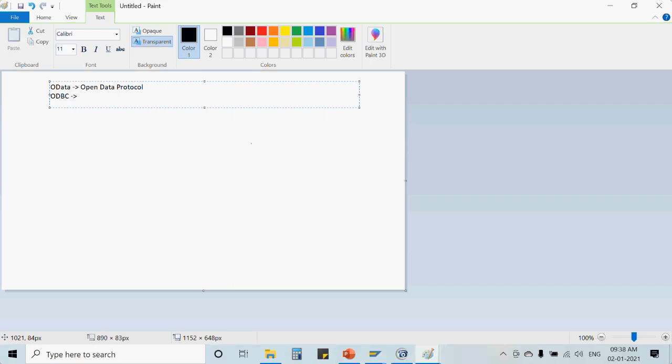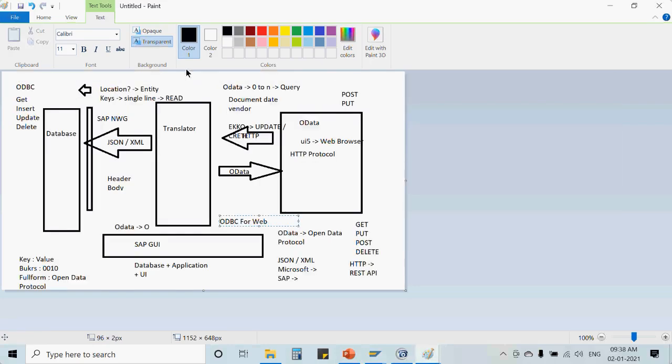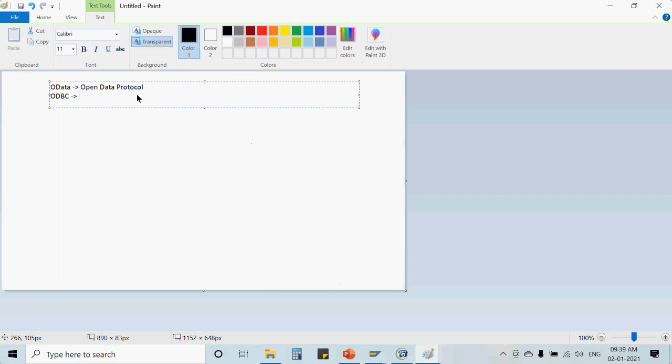So we want to do any kind of operation which connects to the database. The request might be coming from anywhere, but the ultimate operation that we would be doing is GET, PUT, POST or DELETE, any kind of operation. That is why OData is called ODBC for web.